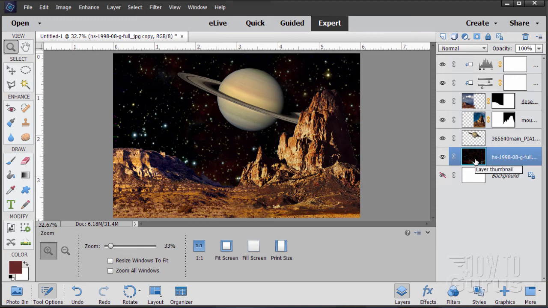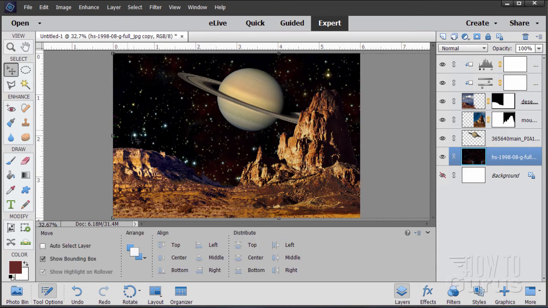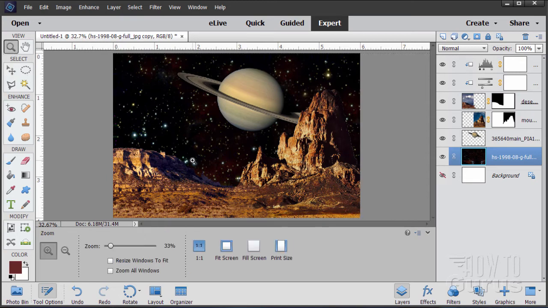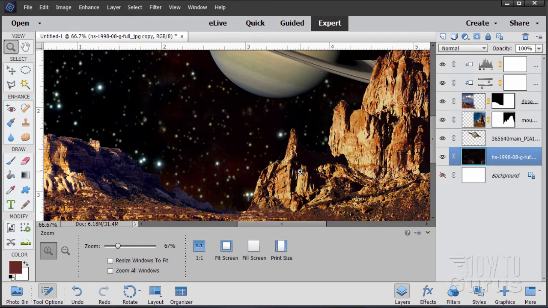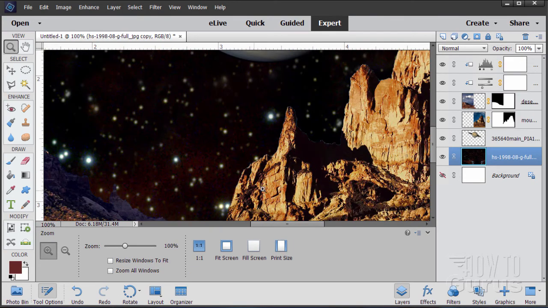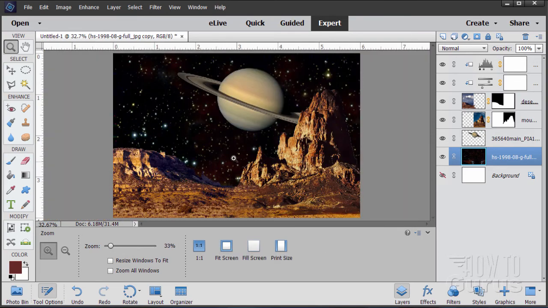First, to our stars. This one's easy. All you have to do is change the blend mode here, and we're also going to be adjusting our sharpness. Let's do our sharpness first. If I zoom in, you'll see what I mean. Over here, see how sharp the rocks are in front, and this is really kind of blurry back there. We need to get those closer together. Okay, back to fit on screen.